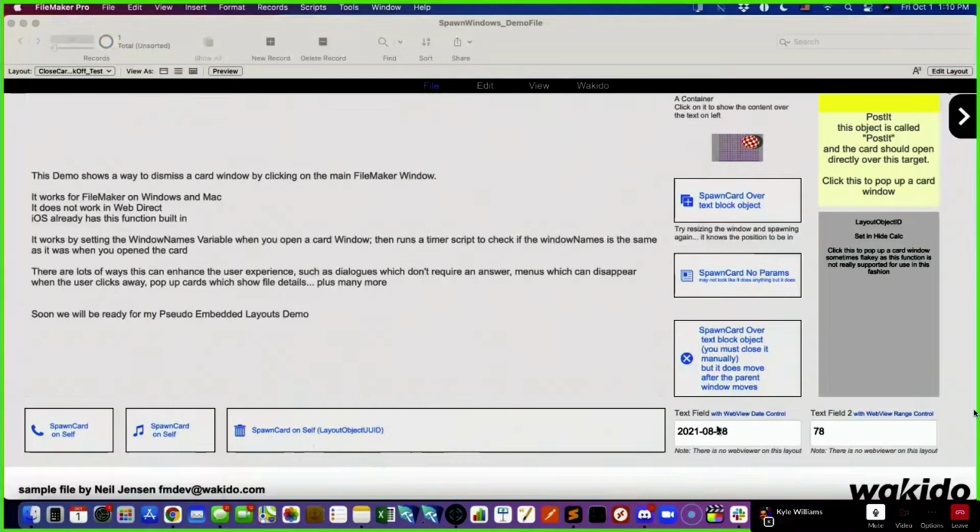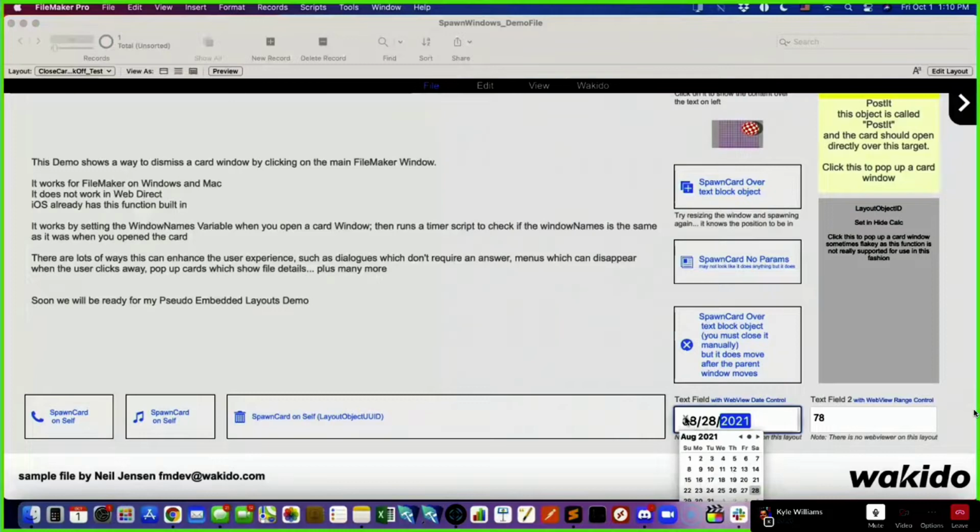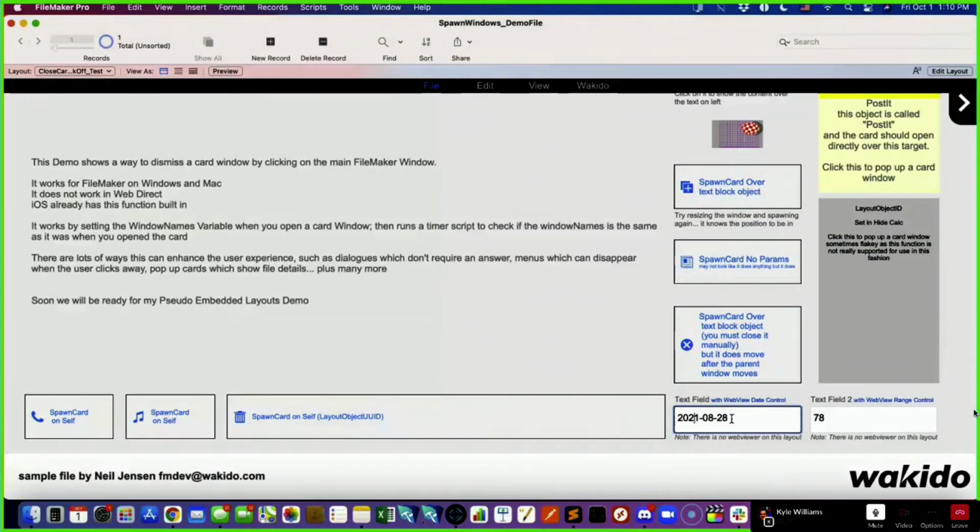And then he did a couple bonus features here with the web viewers. So here's a web viewer field object to be able to select a date and edit a date. So I showed this yesterday as well on my demo, but yeah, it's really cool that you can bring a web viewer in here. He's overlapping a field with the web viewer.